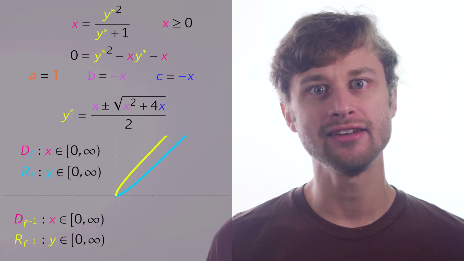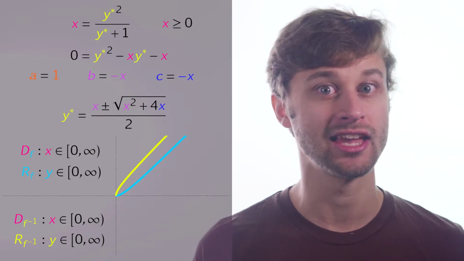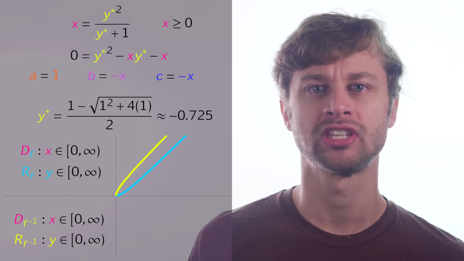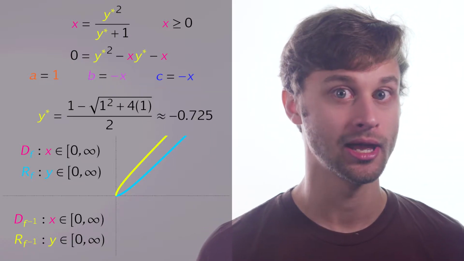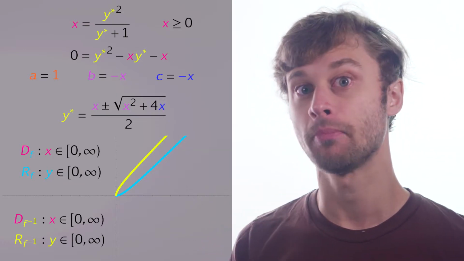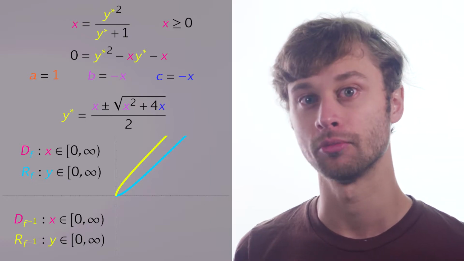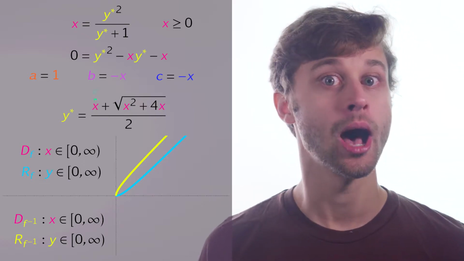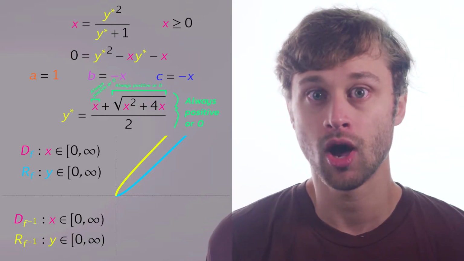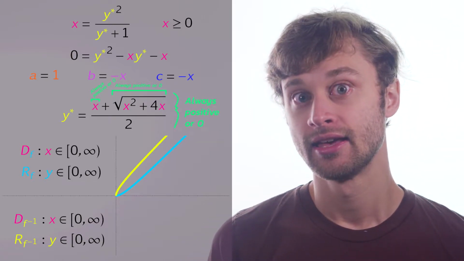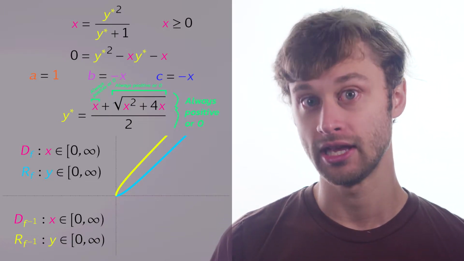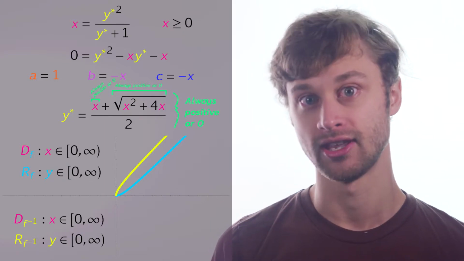And I can see that if I plug in a positive value for x and use the minus solution to this quadratic formula, I actually have the potential to get a negative answer. But if I plug in a positive value for x and then use the positive solution to this quadratic formula, I'm always going to get a positive solution for y star, which is exactly what we want. We are defining that y star exists in the range from 0 inclusive to positive infinity.